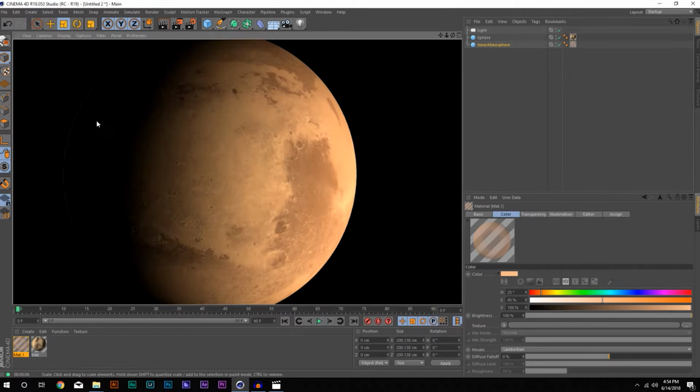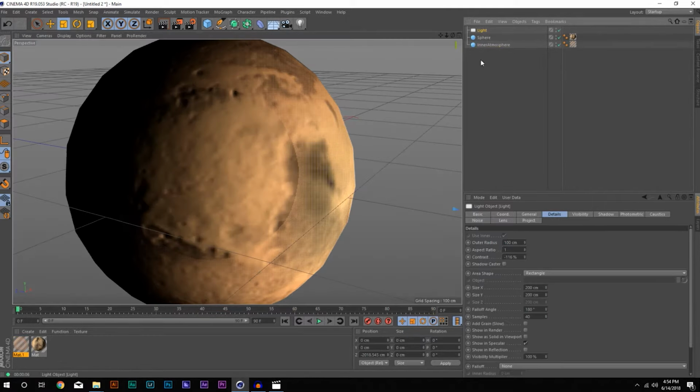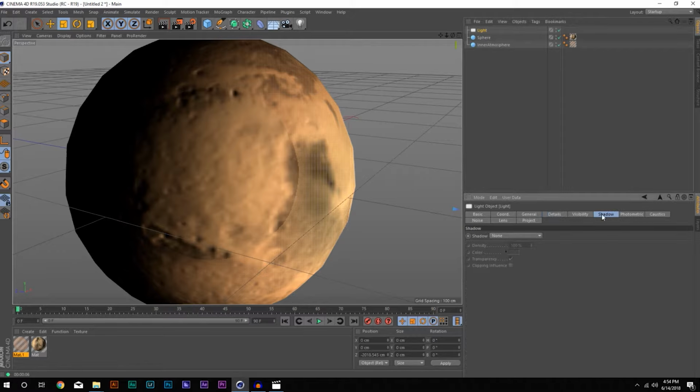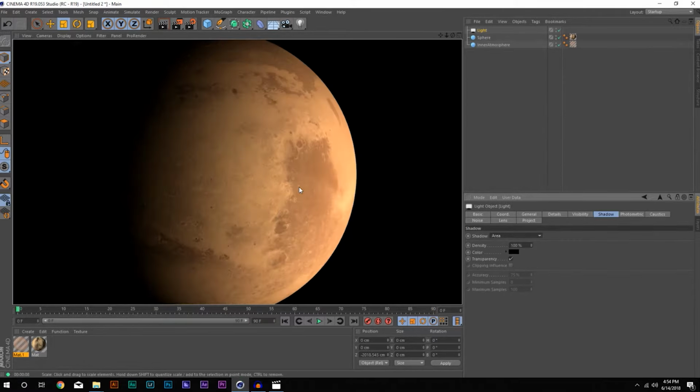Still have a line going on over there for some reason. Maybe if we change our light settings, we can get rid of that. Oh yeah, I think we need to add a shadow. Yeah, that should take care of it. Alright, so that looks a lot better.